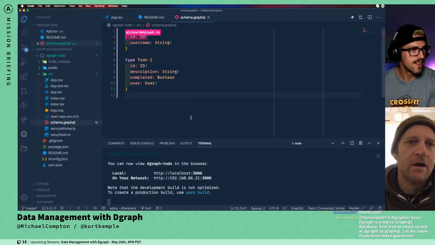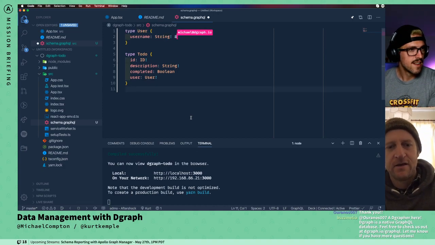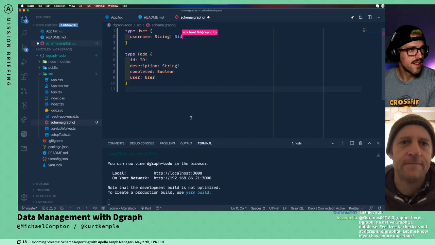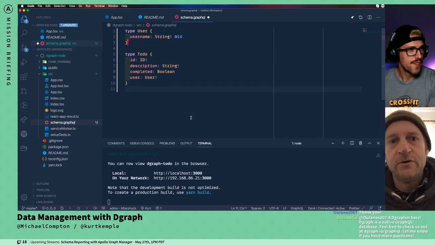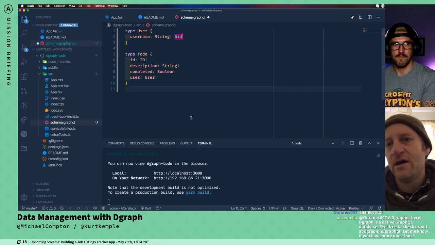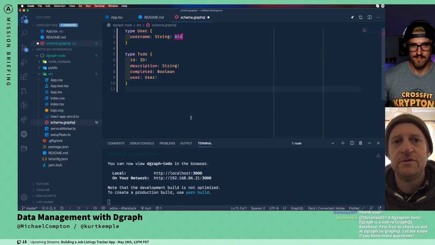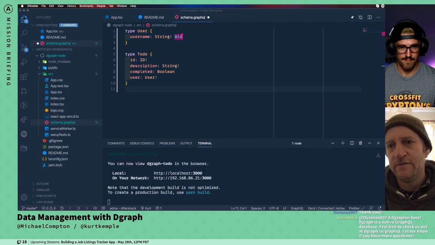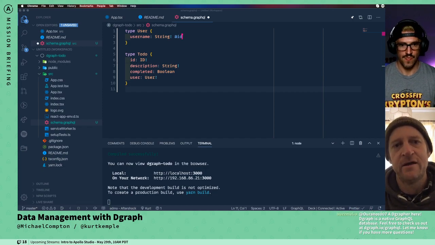For users, though, it makes more sense to do something like this. Dgraph has another kind of ID, which we expect to get externally from you. This annotation says this user ID is one I'm expecting to get externally, and asks Dgraph to manage it and make sure it's unique. It's a bit like a primary key in other database terms.